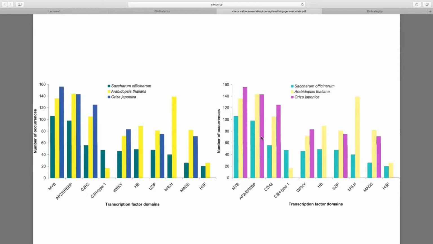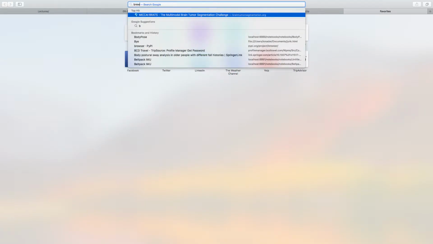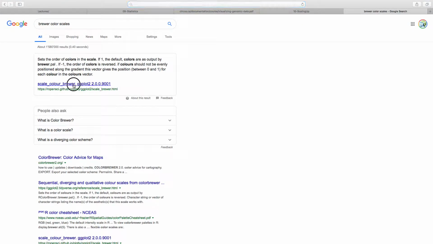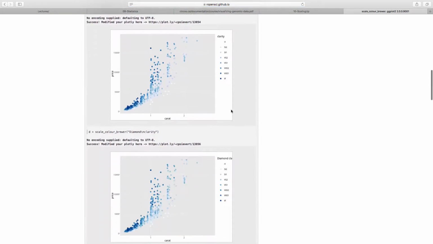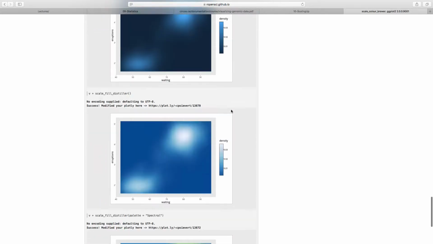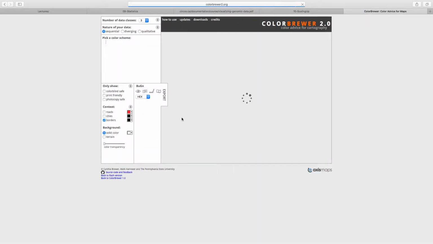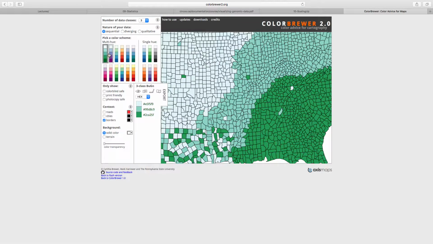So has anyone heard of the Brewer color scales before? I think they're part of Matplotlib, or Brewer color palettes, where they're palettes that are built to be uniformly perceived. So colorbrewer2.org, where you can choose all of these which have the same perceived intensity so that nothing stands out.